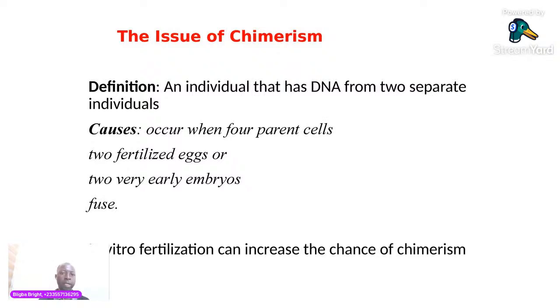Let me tell you an instance where it does happen. There are women who engage in in vitro fertilization. For instance, for some reasons, they have to take the sperm from the man to do in vitro fertilization of the woman. So a child of that sort is likely to result in this chimerism that we are talking about. And so later on, when the child wants to know whether this is my true father, there's likely to be this kind of problem occurring there. And so you may think it's not the real father, but that's the real father because of the chimerism. So these are the instances where these things do occur.